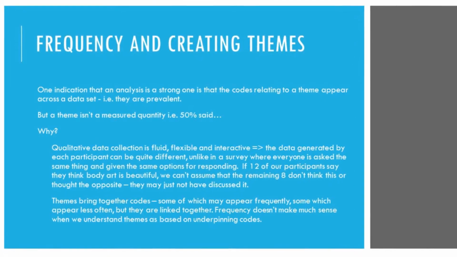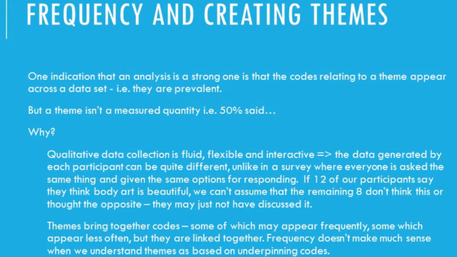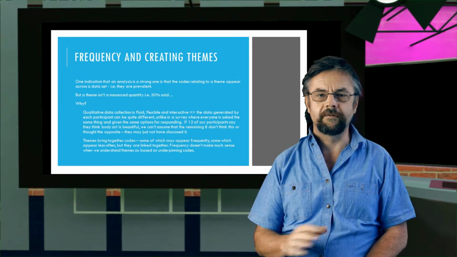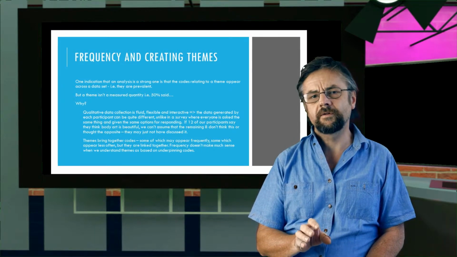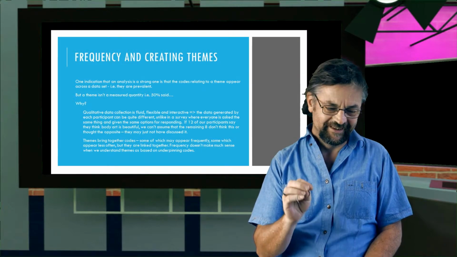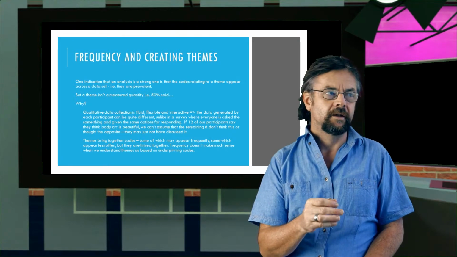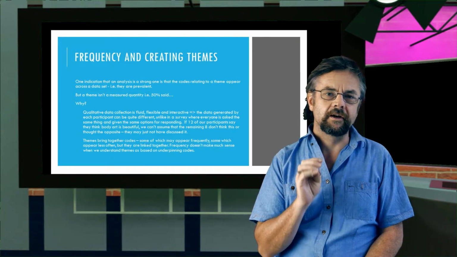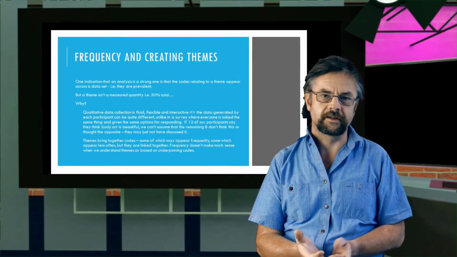Now, we do use prevalence, so we might define a theme on the basis that it stretches across our data, across participants, across questions, and so on. So that's a sort of measure of its occurrence, but we shouldn't measure that prevalence quantitatively or in any way that alludes to a quantitative measure. So you shouldn't use percentages, and you shouldn't use terms like "this was the most prevalent theme" or "this theme occurred a lot." Because what you're doing there is invoking a more than or less than concept, which again is a quantitative form of measuring something. Doing less is doing more.